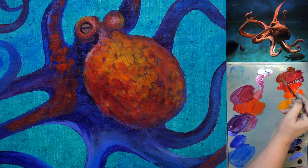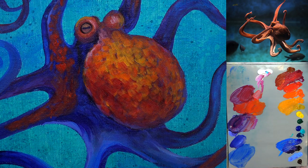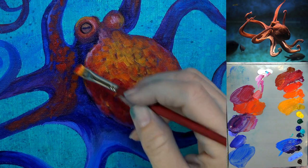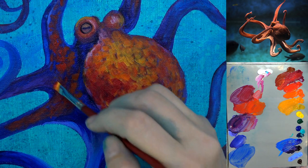Let's grab some of the burnt sienna, because it's not going to be all bright. Put some of that in a couple places.